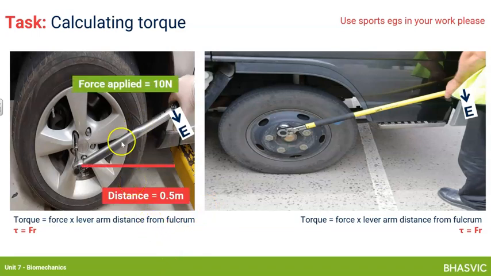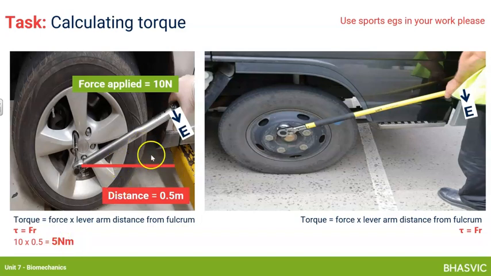We've got an example of a wrench trying to undo this nut. We've got a short wrench and a force being applied. The force being applied here has a relatively short distance of that effort arm, which is 0.5. Now, 0.5 times an effort of 10 newtons, the force being applied, gives us a torque of 5 Newton meters.